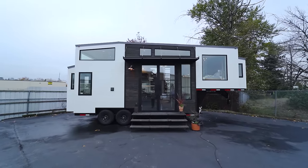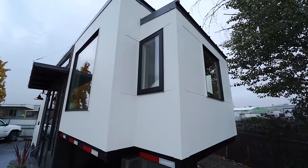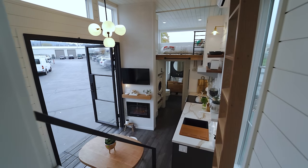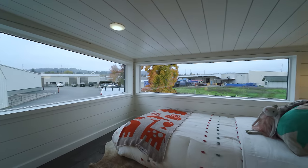Hi everyone! Now that Jen has walked you through the Terra Haven, I just want to talk a little about the design and what inspired it. I'm Malia, one of the owners here at Trueform. This is the first gooseneck we've built. The reason I came up with this design was in the summer of 2023 — there were a lot of fires around our home, and there are thousands of people escaping their homes with nowhere to go. So this unit was largely inspired by that need.